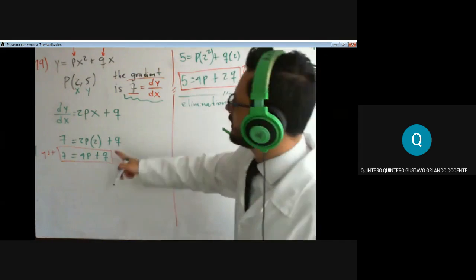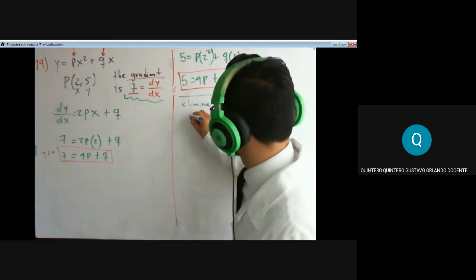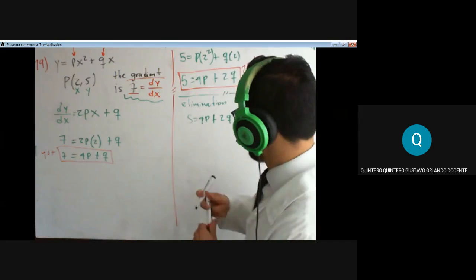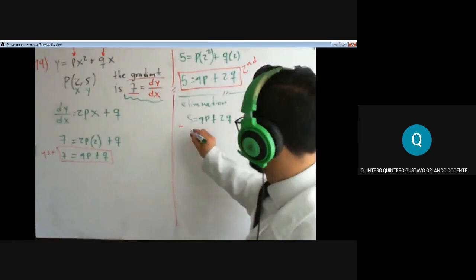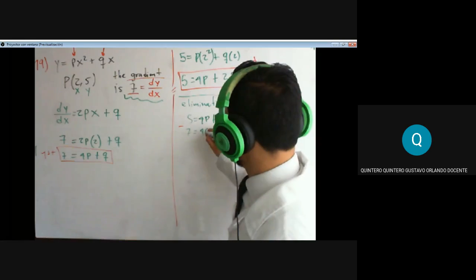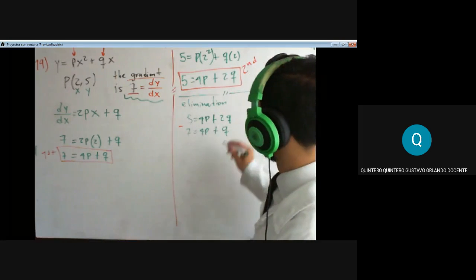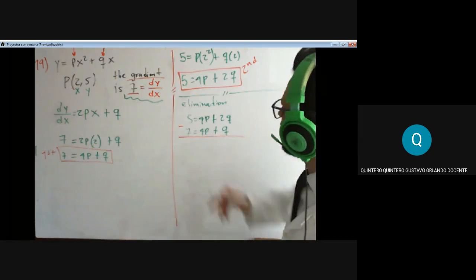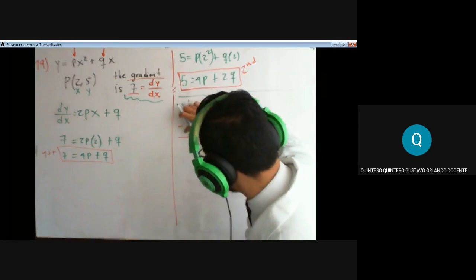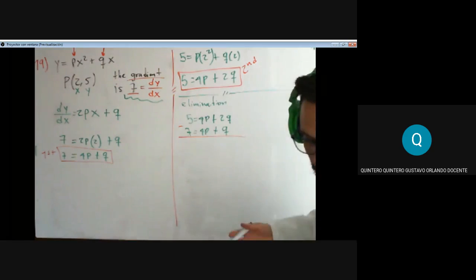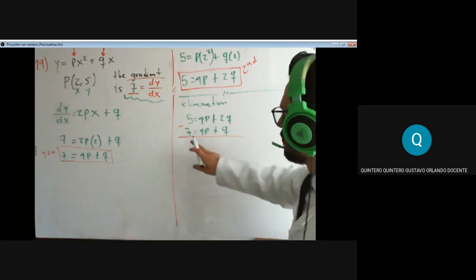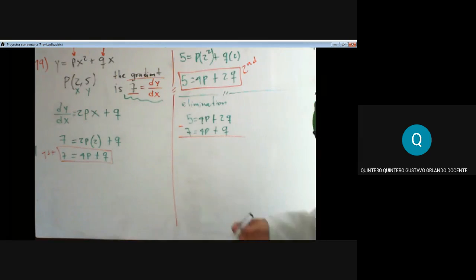I'm going to subtract equation 1 from equation 2. So 5 equals 4p plus 2q minus the first equation, 7 equals 4p plus q. All right. If I subtract these two equations, this is a regular process of elimination. In case you don't remember or you don't like using elimination, you can use any other process. And you can even just put it in the calculator, right? There's a solver for these.